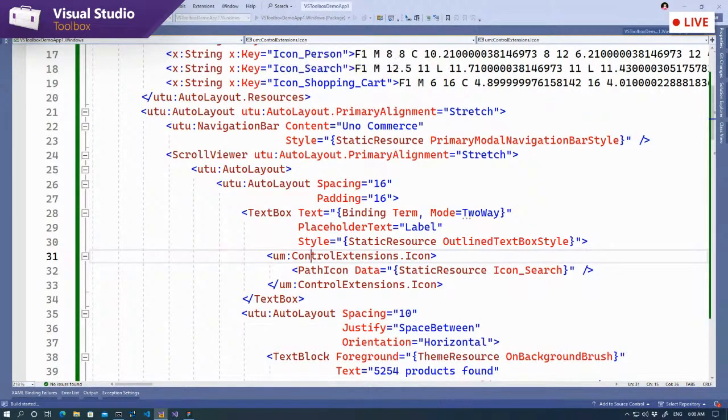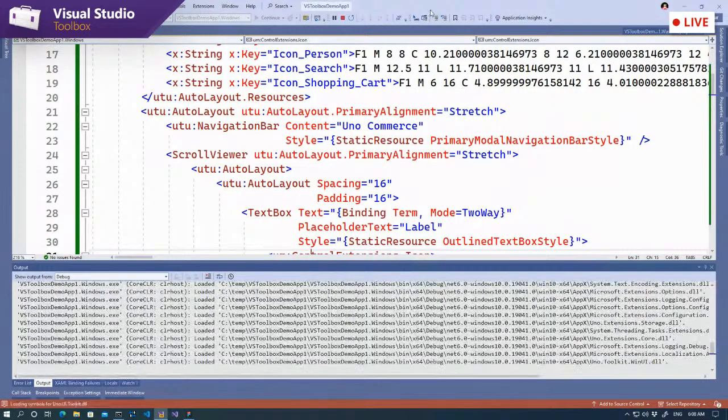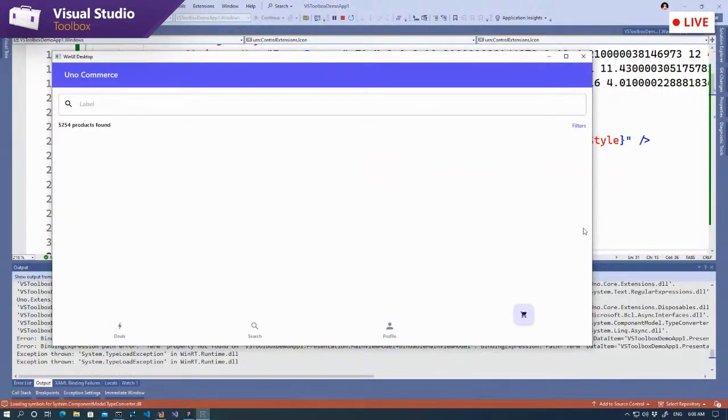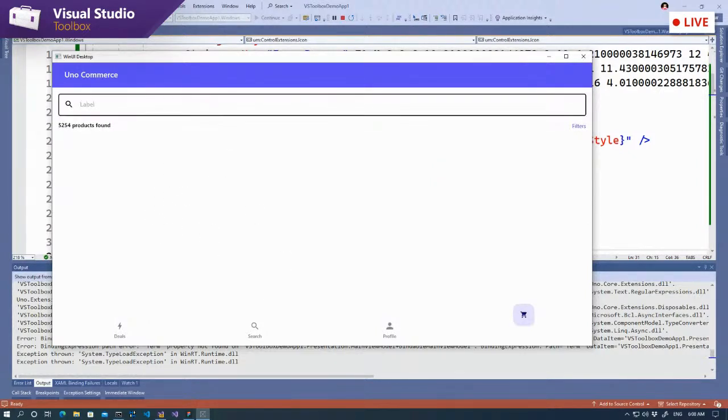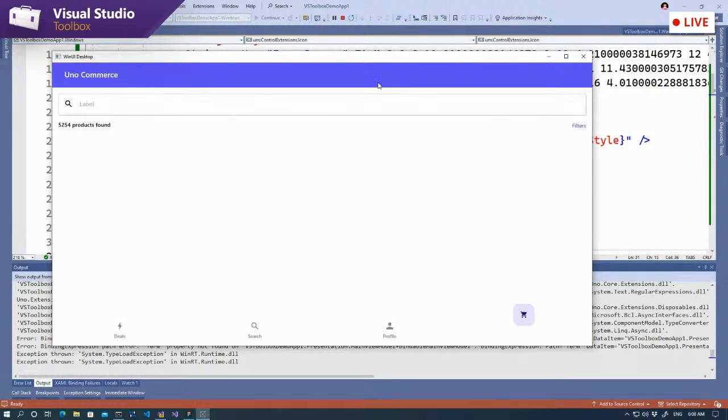Now, I haven't obviously written any code to bring in a list of products or anything like that. So what we should see here is something that's been styled accordingly, but we've currently got no products. And you can see here all of the controls for text entry and things like that. They're all wired up, and we're looking pretty good, except for the fact that we've still got no content.